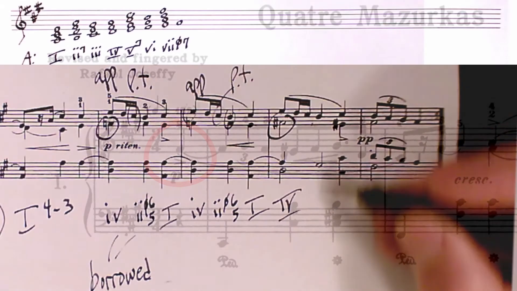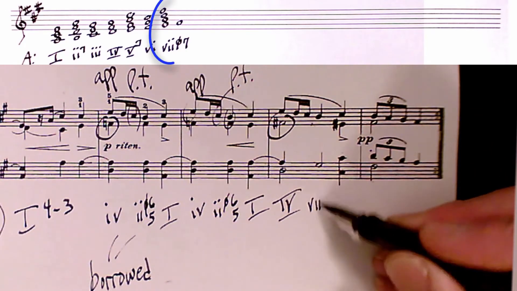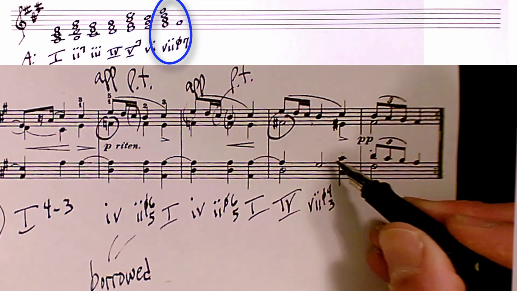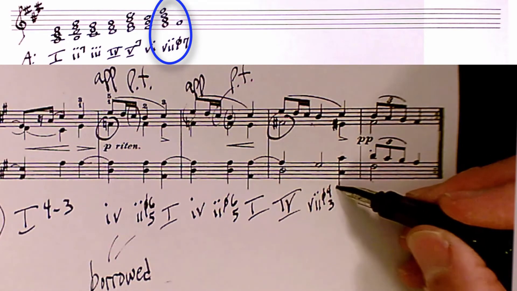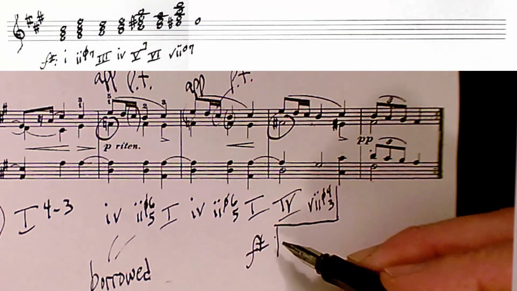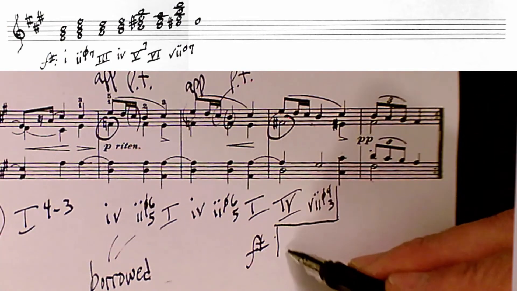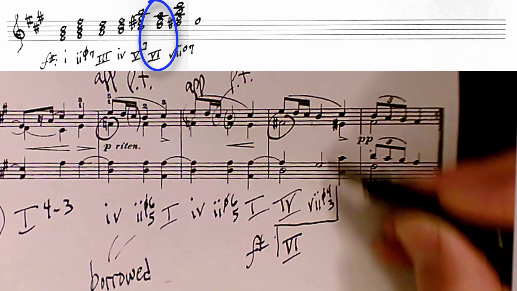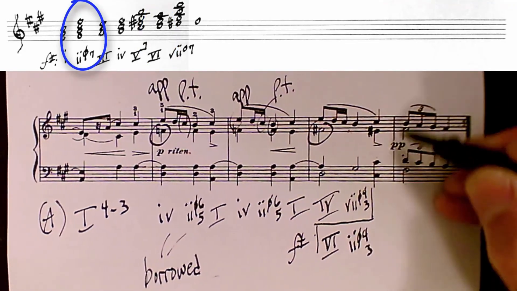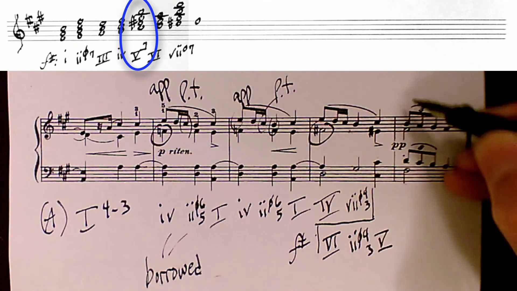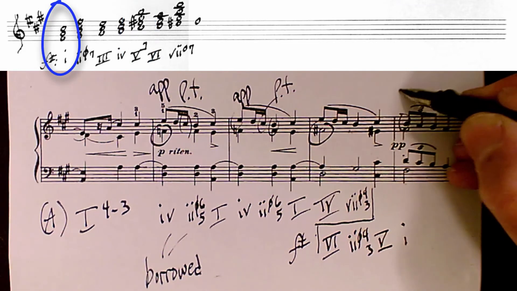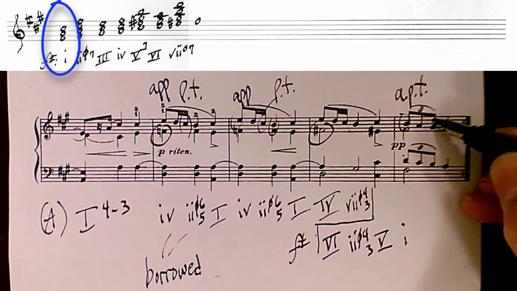So let's continue to the end here. This chord also could be thought of in the key of A. It looks like a seven, half diminished, four, three. But as you can see, the piece is cadencing in F-sharp minor. So this is more like a little pivot area to F-sharp minor. This D major chord, now with the F-sharp, is actually the sixth chord in F-sharp minor. And then a V chord. And we finally get to cadence back to the I chord with what looks like an accented passing tone and another passing tone.